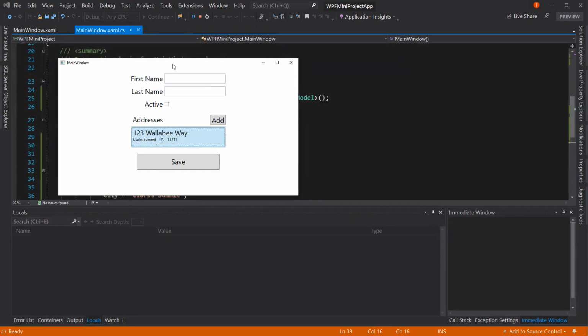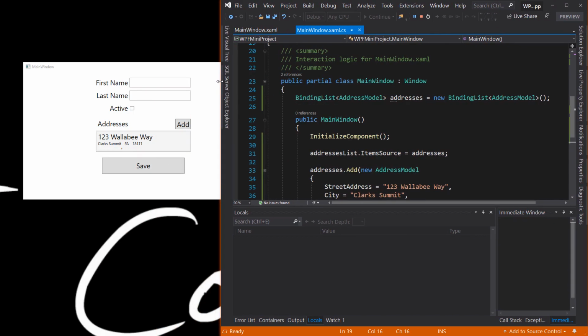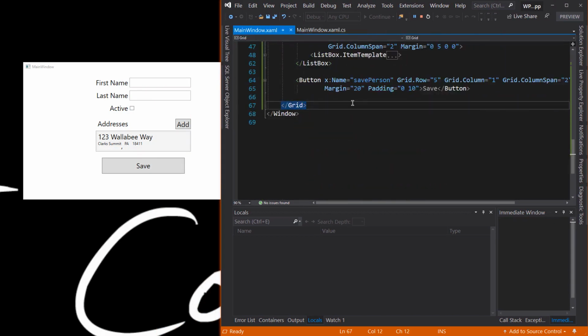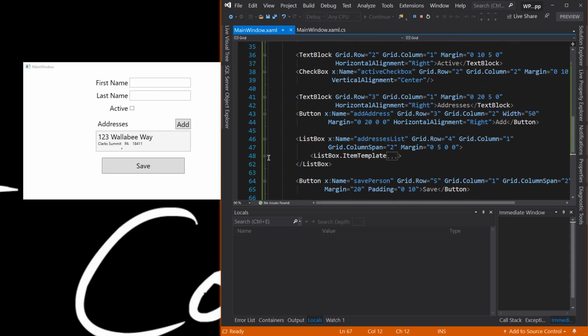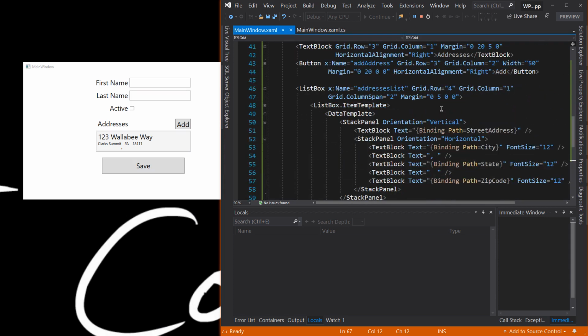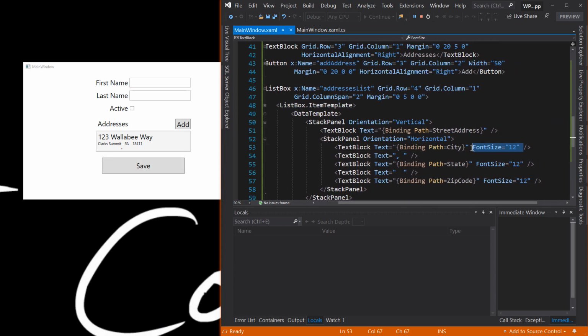So let's do this. Let's keep this here. Let's move over our designer, go back to here and use the hot reload functionality to look for our item template. And we're going to change our font size. So font size for our comma and font size for our space as well.